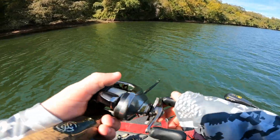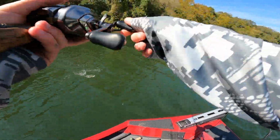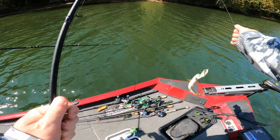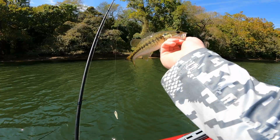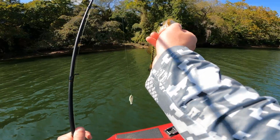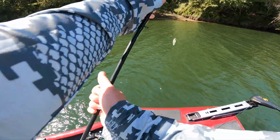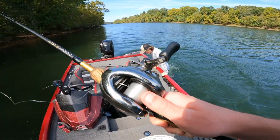Oh, one smacked me. See him behind me? Oh, he's got it. Oh, yes. Yes. Let's go. Oh, what's happening? We're not getting bites? Yeah, minnows are out today. Woo! And he just came off. Look at that absolute stud. He smacked my swim bait like 4 times. We finally got him. See ya, bud. Oh, he did a little flip. Like the hook set. Oh my gosh, what just happened? What did you do?